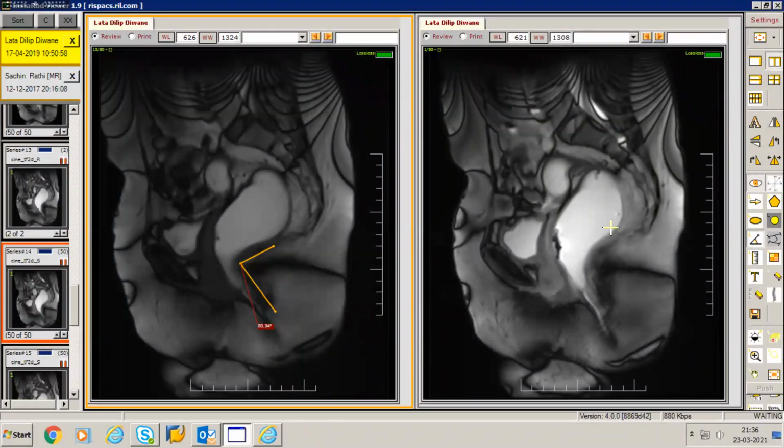The next phase is the strain mechanism, wherein the patient is asked to do a Valsalva maneuver. As this happens, you can have a look again at the cine loop here.